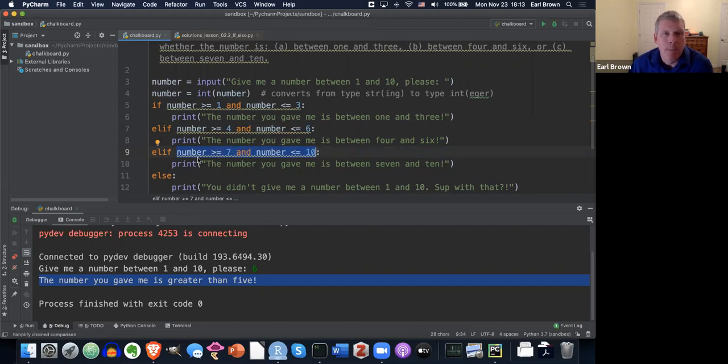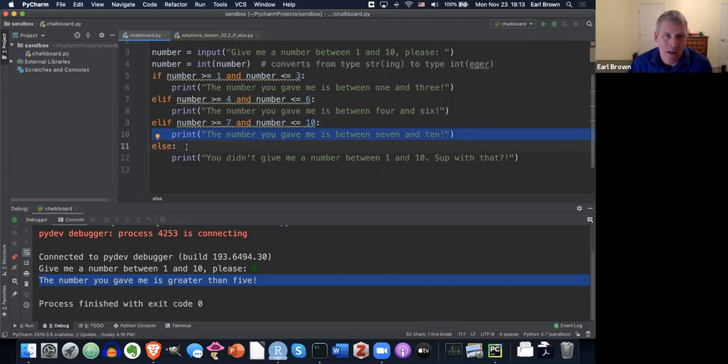And then this says, if the number is greater than or equal to 7, and that number is also less than or equal to 10, then print that fact out to the user with the code on line 10. And then I have a final else statement that says, if none of these statements evaluate to true, it'll jump down here and say, you didn't give me a number between 1 and 10. What's up with that?